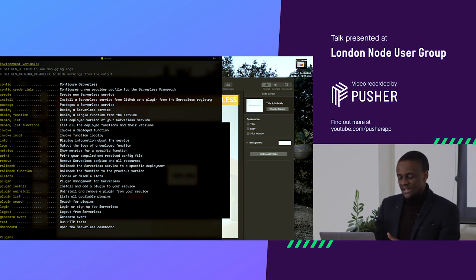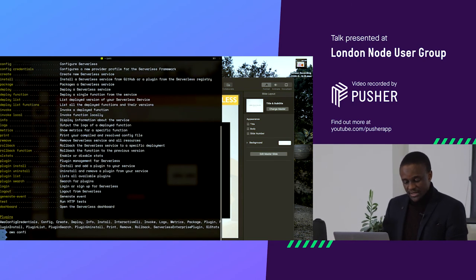These are all the commands that the serverless framework gives you out of the box. Obviously there's configure. You need to make sure you have a valid AWS account, then install the command line client and run AWS configure. You need to create a user and collect the access ID and the secret access ID, and that's what you use to configure, so that it uses that information to upload to your specific AWS account and so forth.